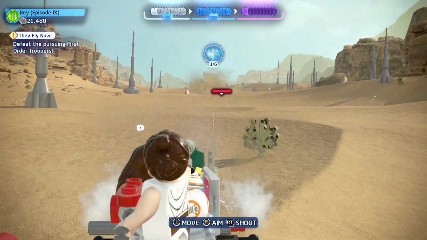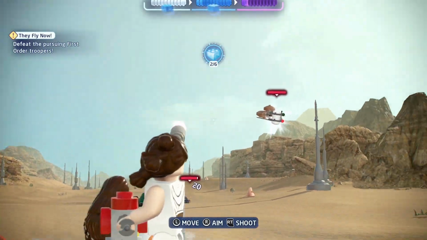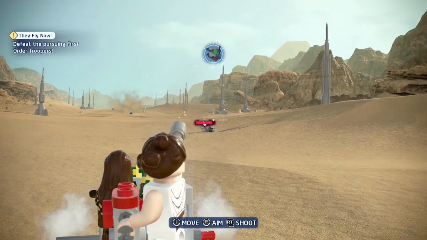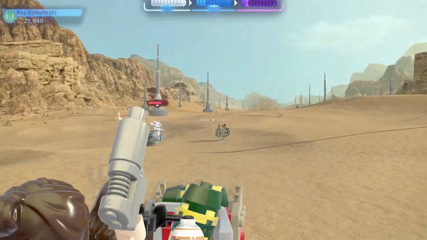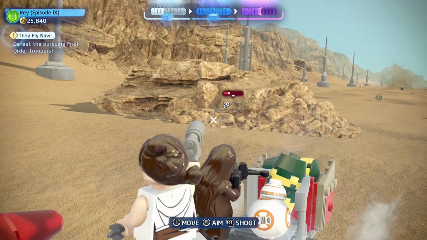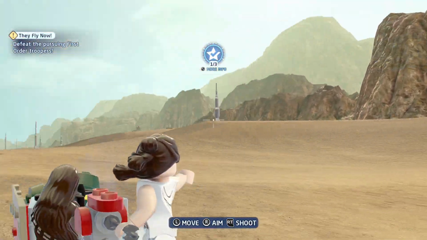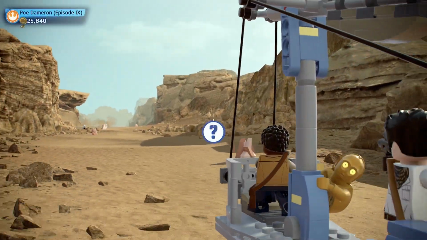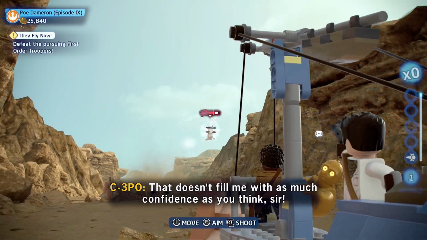All right. Cool. Sweet. And there's more reinforcements. Wonderful. Just wonderful. Oh, my goodness. Hey, that's a cool-looking vehicle right there. Whoa! Okay, that was pretty epic, not gonna lie. And it looks like that was actually a level challenge. Calm down, 3PO. I'll get us out of this. Here we go.